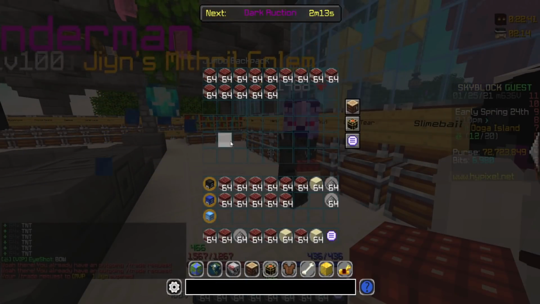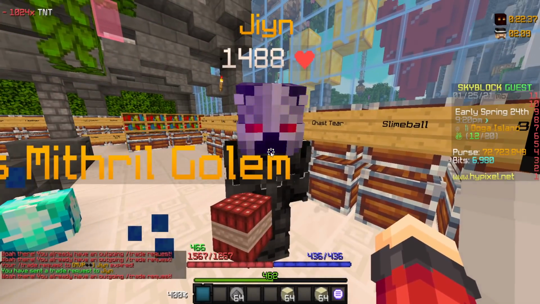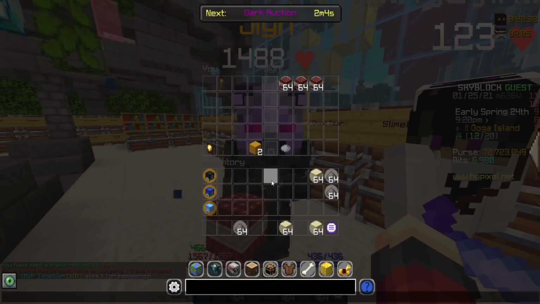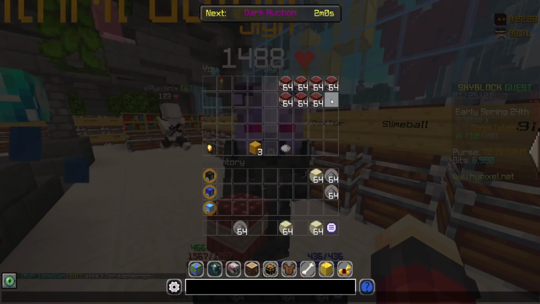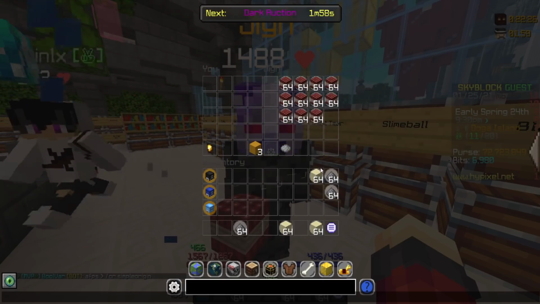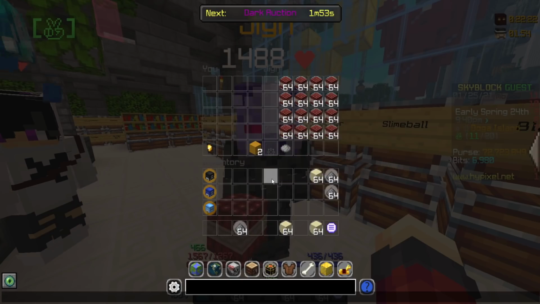Does he have more? I just crafted all this by hand. It was an absolute pain. If he has more, this is going to be insane. Oh my god, he actually has more. Jin, you're a legend. I actually love you. This is saving me so much time. You guys have no idea. Oh, it takes so long to manually craft TNT, and it's just prolonging my pain of blowing up the island.